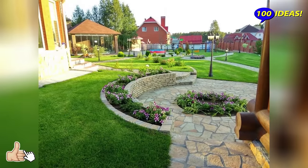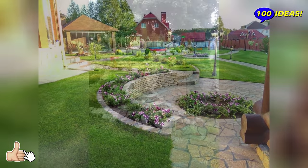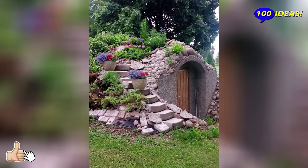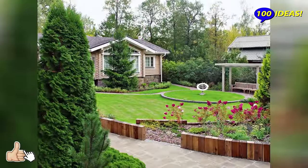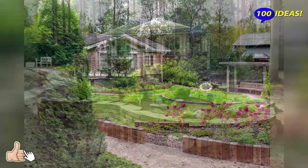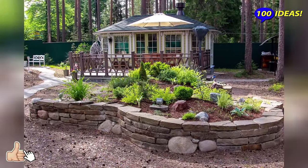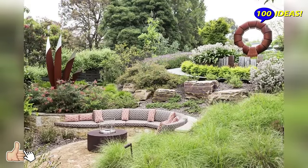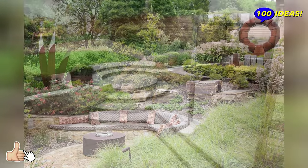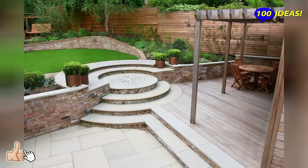When designing a hill, an approximate calculation of its volume is important. It should be known that for any size of the hill, additional building material will be required to fill its volume. Moreover, the larger the size of the hill and the higher it is, the more additional building materials will obviously be required. The order of work includes the following main stages: cleaning of soft soil and the device of the base for the future hill, construction of the hill frame and laying of fertile soil on its slopes, planting plants.